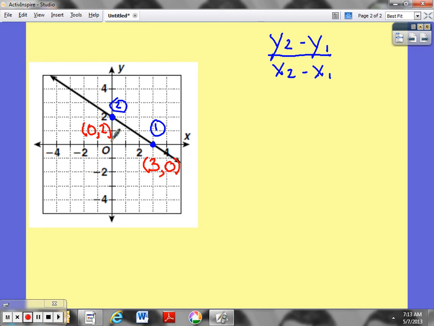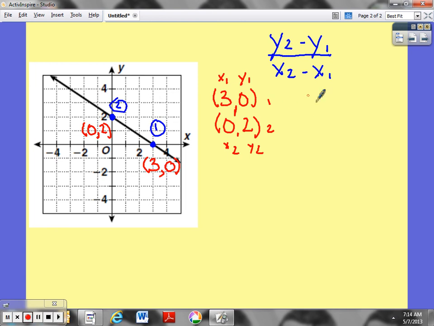So now let's find the slope of this line. So we have y sub 2 minus y sub 1. Well, this is my 2, this is my 1. So I might even pull these out and write this: 3, 0, and 0, 2. So this is my first, this is my second. So this is going to be x sub 1, y sub 1, x sub 2, y sub 2. Now I'm going to just plug and play these values.